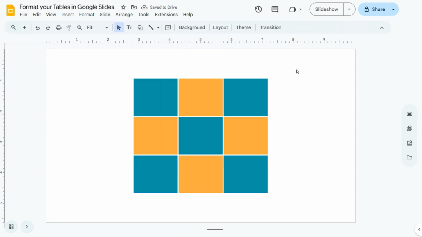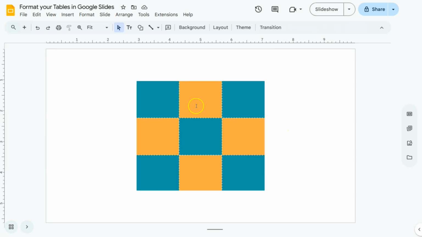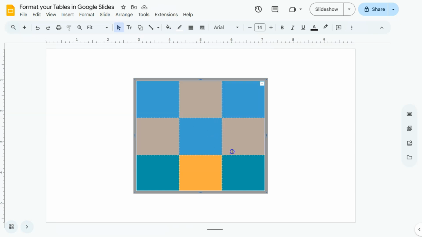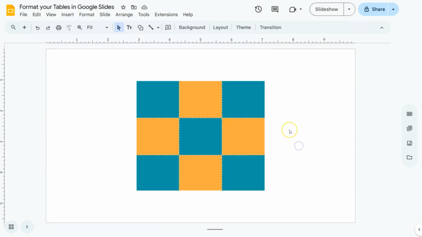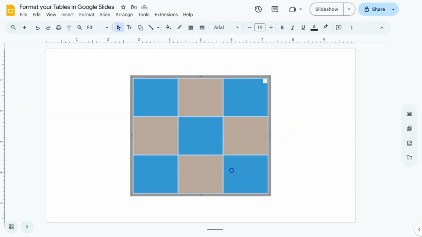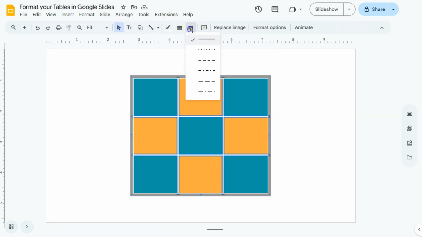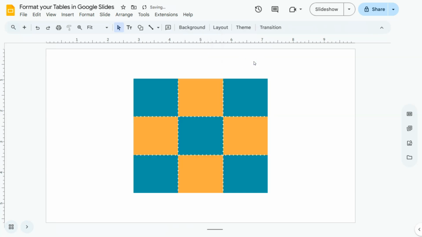Now, what about our border dash? So in our illustration right here, we have a border dash that's different within our table. So we're going to do that. Let's select, again, everything within our table. Go to the drop down and select this one right here. So this is the inner border. If we click on it, you'll see that only the inner borders are selected now. Go to your border dash here in the toolbar and select these dots. And there you have it.